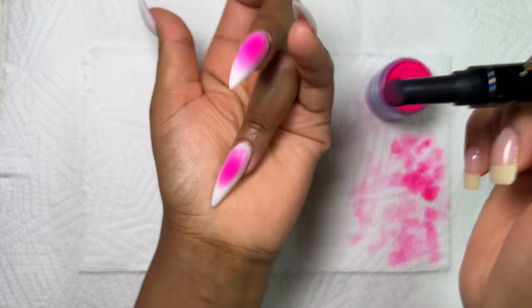I went ahead and applied my no-wipe top coat and this is how the nails are looking at this point. I tried applying my matte top coat but immediately as it touched the nail art, it dragged it down the nail and melted everything, so I had to start over. Instead of using matte top coat, I went in with my no-wipe top coat, and because I didn't want to make the nails too bulky, I'm just removing the shine from the nails with a buffing block instead of applying top coat on top again — sort of a DIY matte top coat.